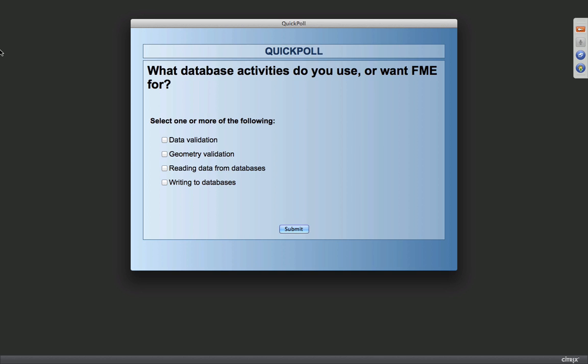We are also working with non-spatial data. So if you've got data that you need to do data validation on, or you might have geometry in your Oracle and you need to do geometry validation, etc. In addition, reading is probably the most popular, would be my guess, although it does look like we've got a huge crowd that actually are trying to write to their databases as well.